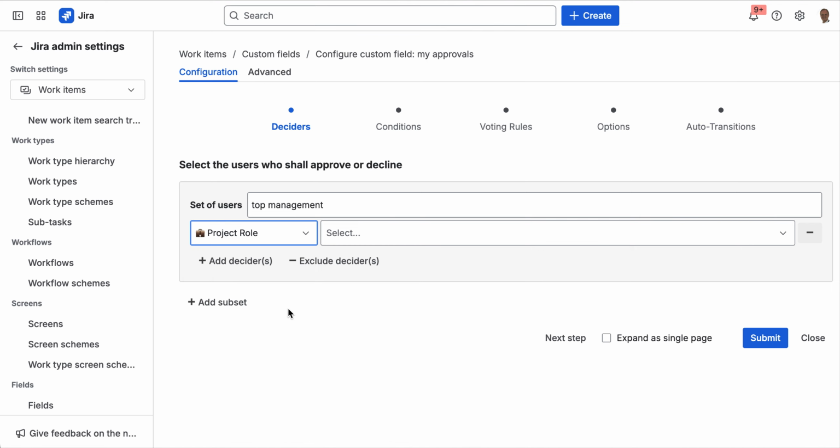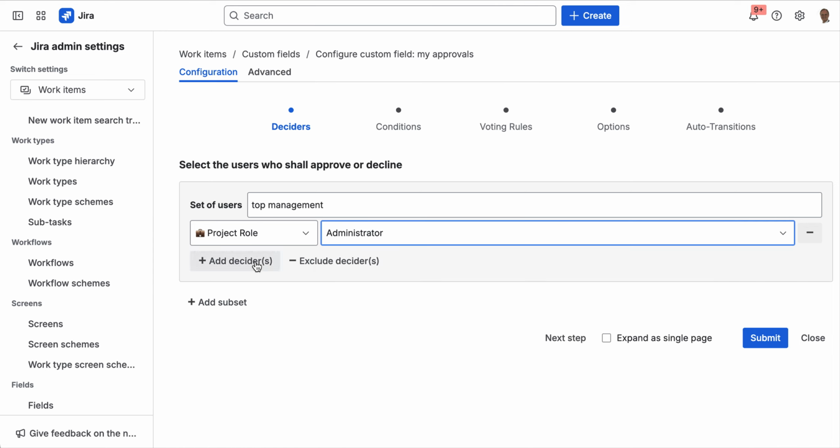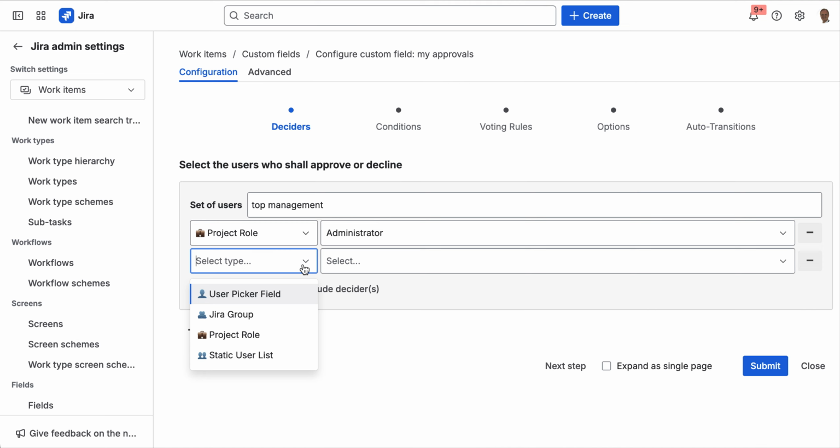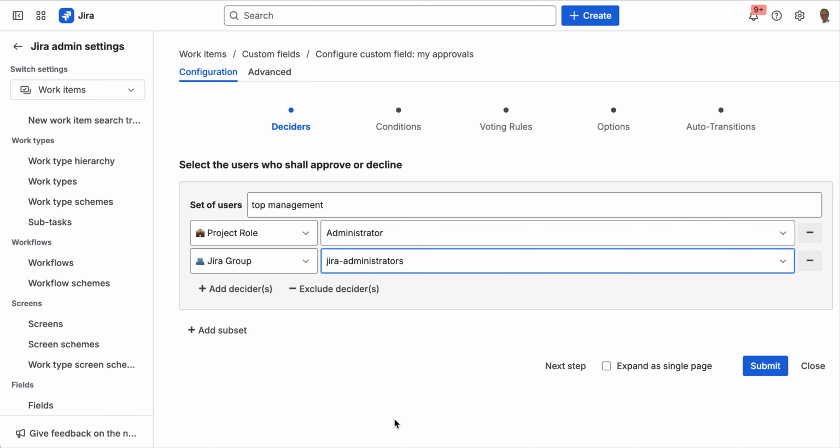So for example, you want to have a role here, and you see all various roles defined, and you can add additional ones, let's say Jira administrators, and so you can aggregate from multiple sources.